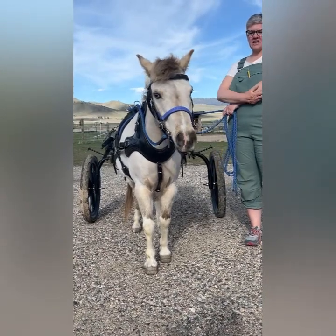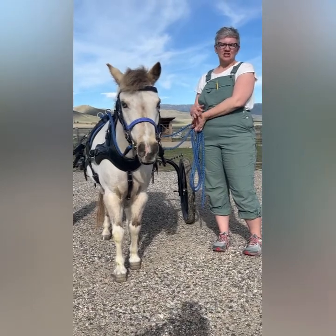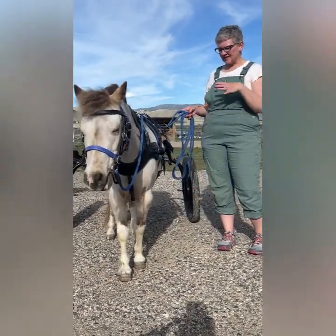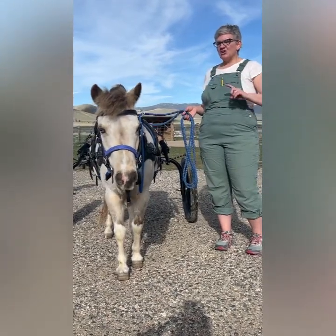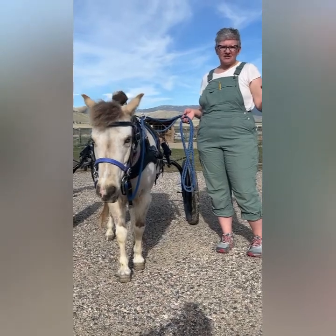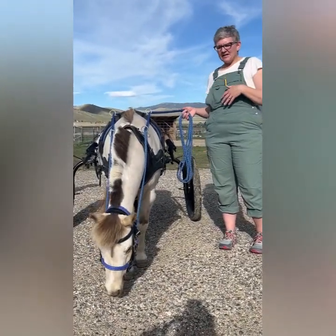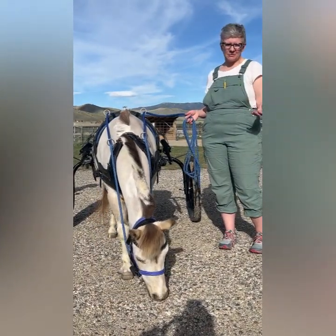I'd like to reiterate right about now how important it is to have a pony that can just chill out, stand still, relax, especially during this phase when you're adjusting everything and getting things perfect. You have to get in and out a lot. You'll go forward a little bit, you'll trot a little. Oh, you've got to change something. You might have to adjust the shaft or something, so you have to get out. So it's just so nice if the pony can just stand and take a break while you're doing that.